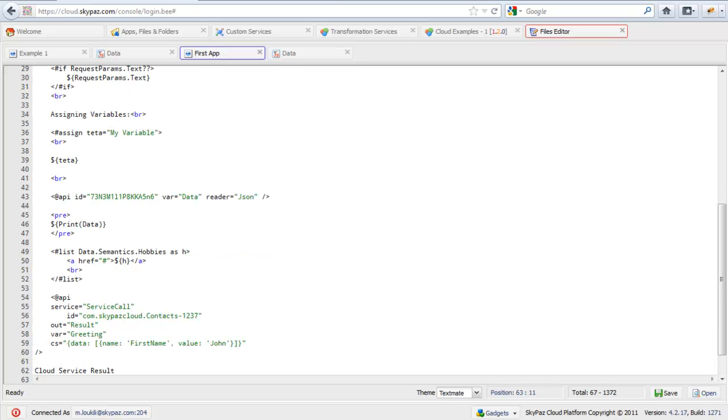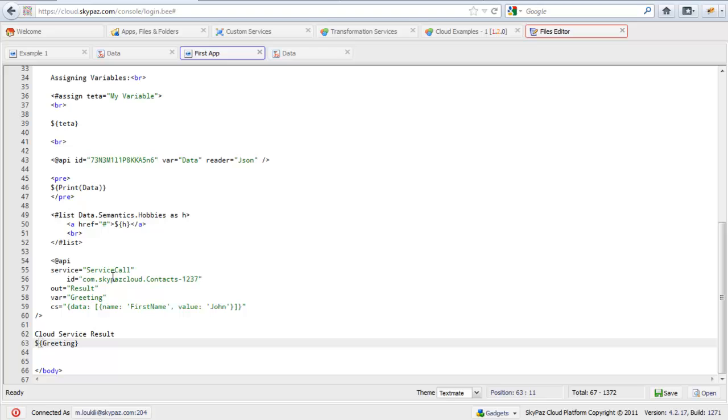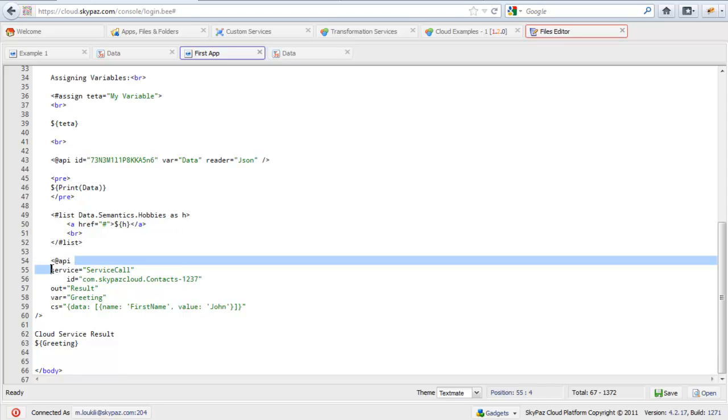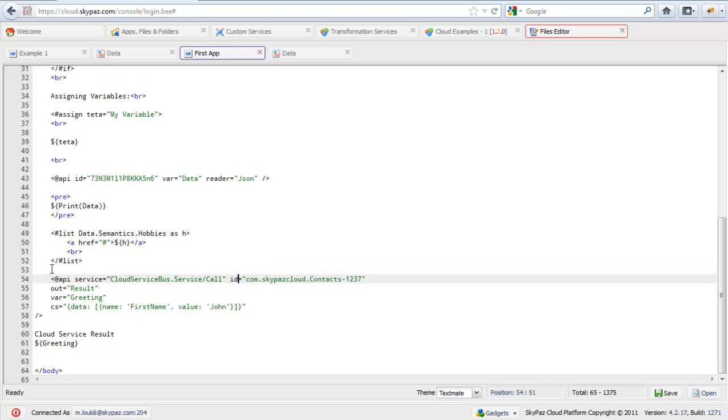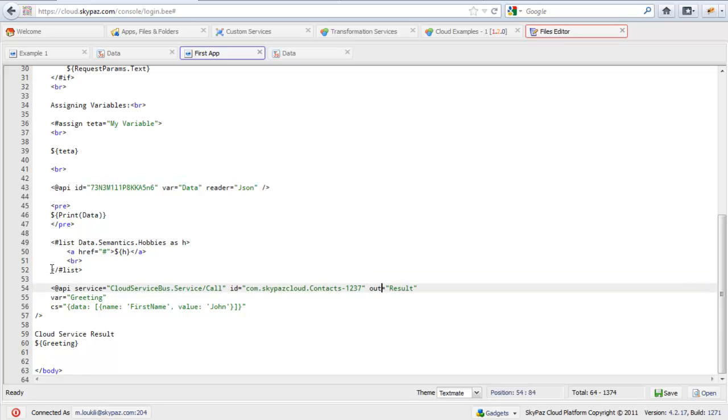So okay. So here I will call my service. So cloud service bus dot service slash call. So you can use bus, and I'll explain everything. Just here formatted.